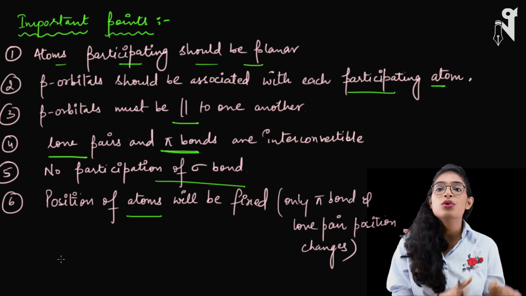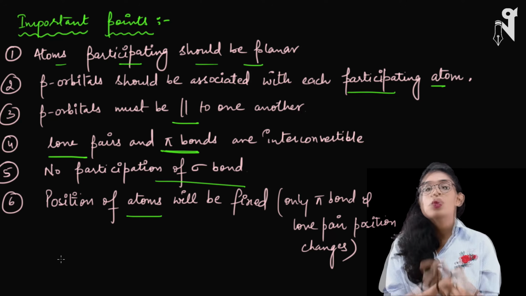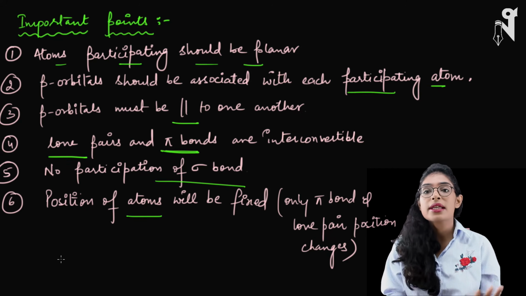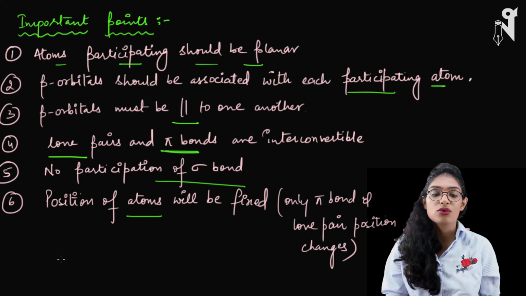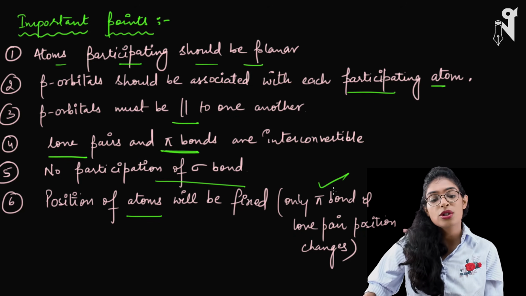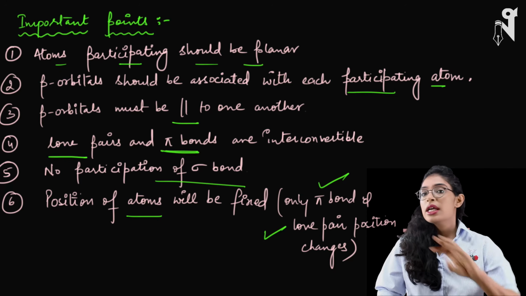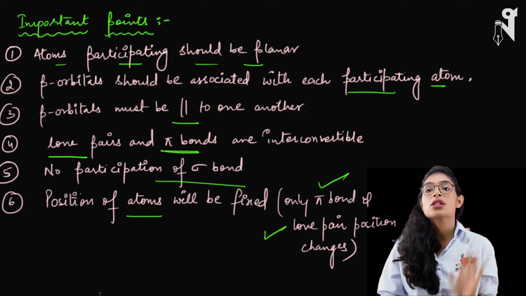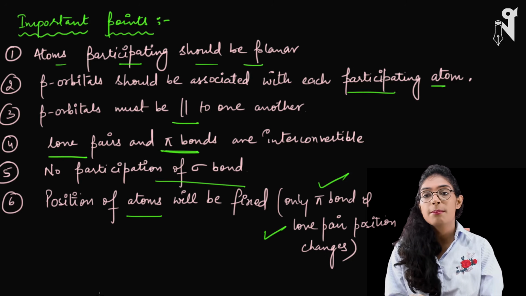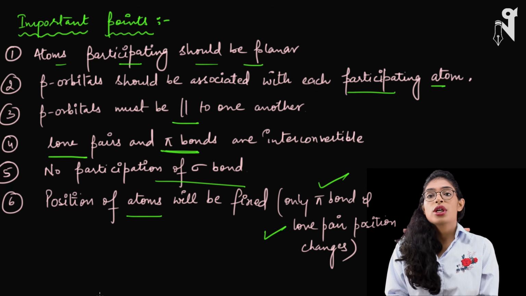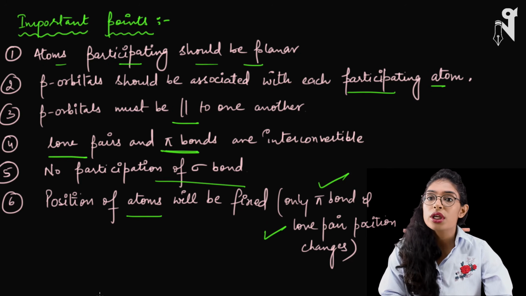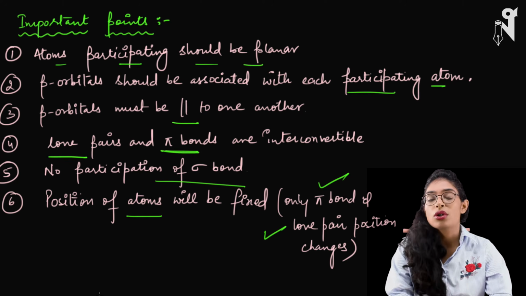The only thing which is going to move is the pair of electrons, no matter whether they are pi bonds or lone pairs. Only these can move. Apart from that, nothing else will move. So only pi bond positions and lone pair positions can change, the sigma bond will remain as it is, and all other atoms will remain as they are. They will just not move from their position. As simple as that. These are a few important conditions for when conjugation will take place, and we have to take care of all these things when we are dealing with conjugation.